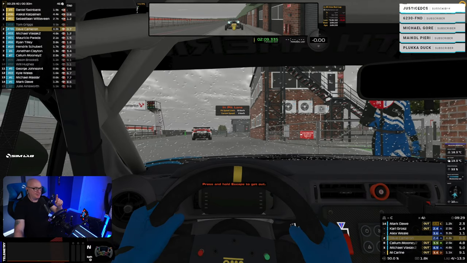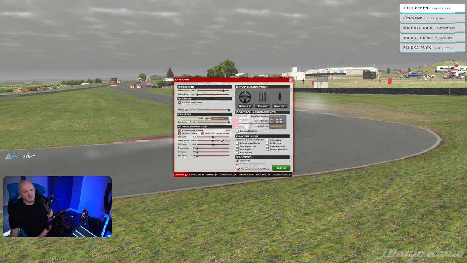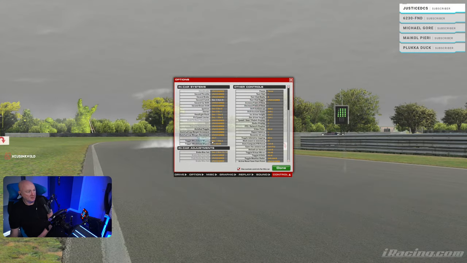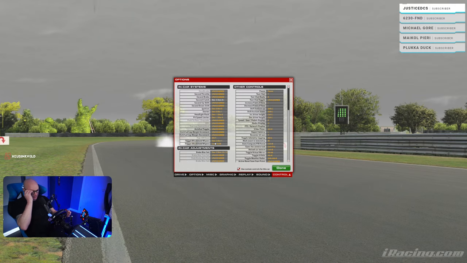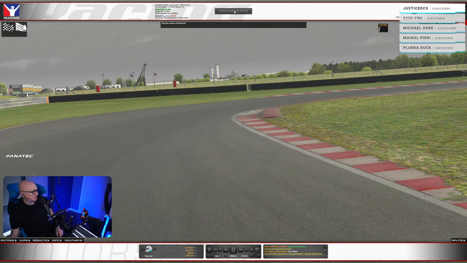Map a button for wipers. You got a button for wipers, Jules? You've had them on? Excellent. Wipers. Toggle. I think everything else is set up in this car, I think. Oh, qualifying's going to start.